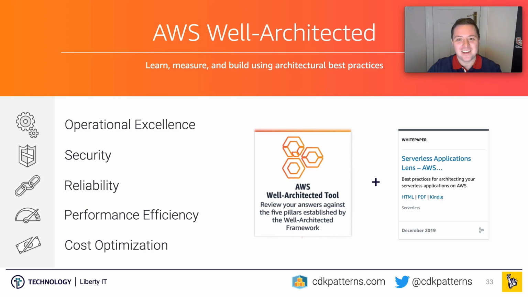Introducing the AWS Well-Architected Framework, if you haven't seen it. It's built up of 5 pillars: operational excellence, security, reliability, performance efficiency, and cost optimization. This is how Amazon builds, and this is how they think you should be building on top of their platform. It was originally released as a white paper, but they later refined it to include a tool in the actual AWS console called the Well-Architected Tool.